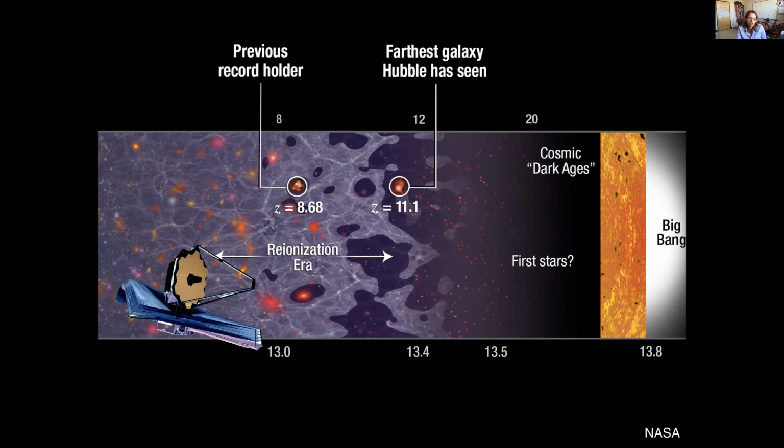But also what James Webb will allow us to do is to measure spectra of all these sources, and we'll be learning how the stars are forming at those very early times. And I think that's all I have to say for today. Do you have any questions for me?